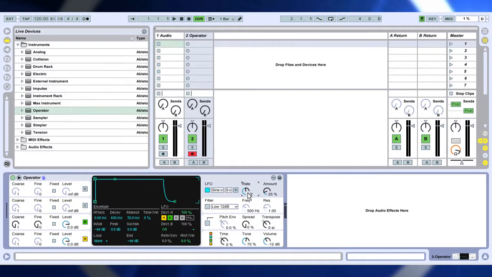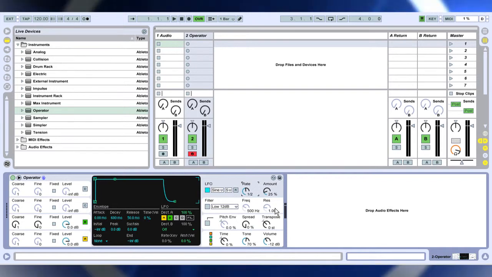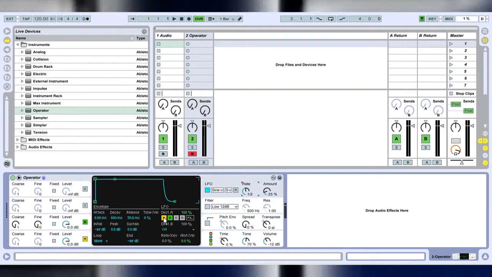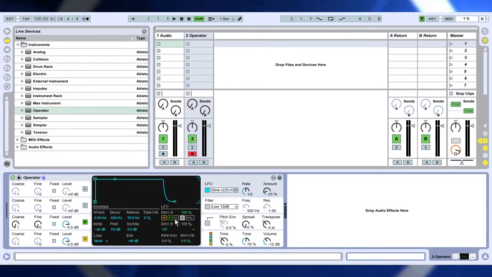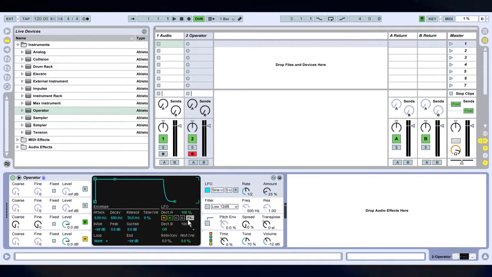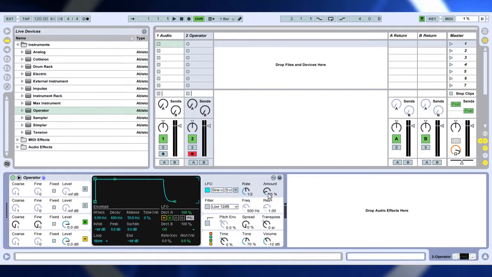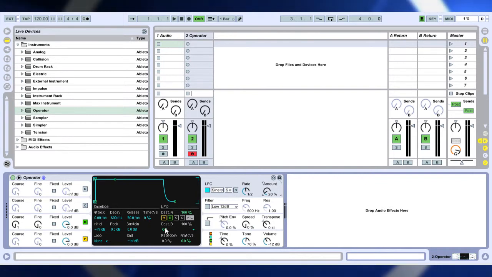For now, we'll just set it to a half because that's really what I would recommend. It doesn't really matter. It just sort of depends on what you're trying to do in your song, and it also depends on the song itself. You want to turn off all of these except for the filter. And I'd say put the amount from 5 to 30%. I'll just leave it at 20 for now.